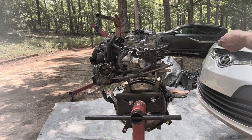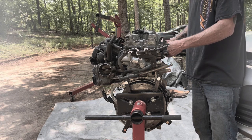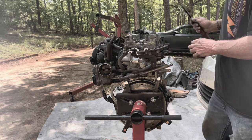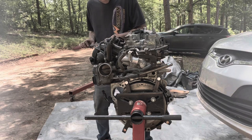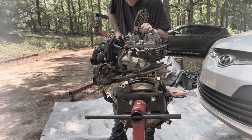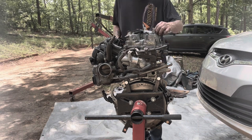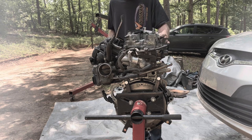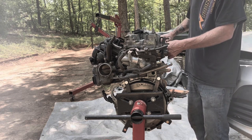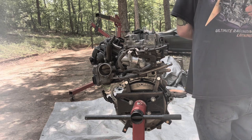All right, so now that I've got all the bolts out of the valve cover, I can go ahead and pry it up. It will be stuck a little bit. You don't want to pry on the gasket surface. I always try to get a good spot on the side to pry against. It's acting like I still have a bolt in it, but I don't. Unless that one's holding it in, I doubt it. It's acting like it is. So let me take that bolt out.